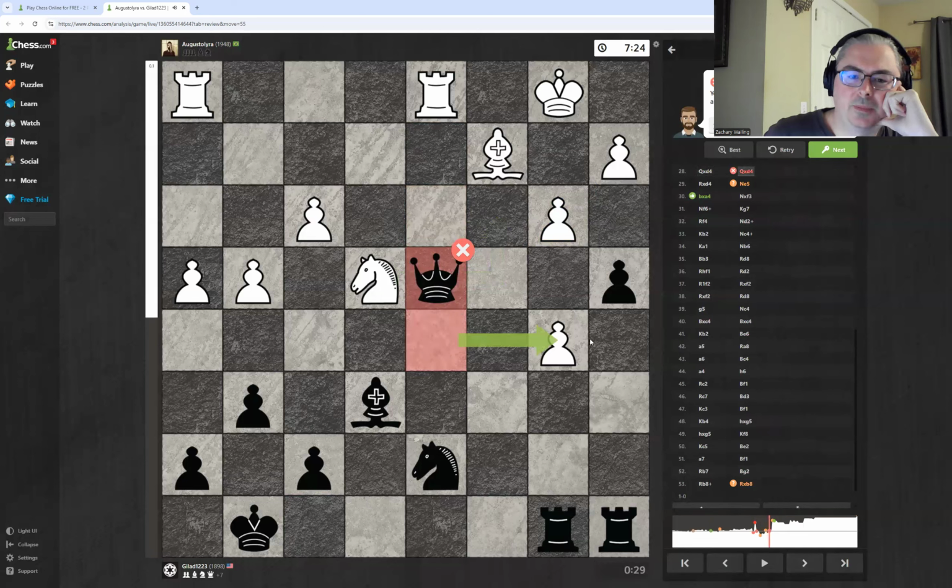I should have taken the pawn over here. Really? Okay, yeah, I guess that makes perfect sense. Taking over here, taking the free pawns, maintaining all this pressure over here. I just didn't really have time to think a whole lot. So I just was making moves in blitz fashion.